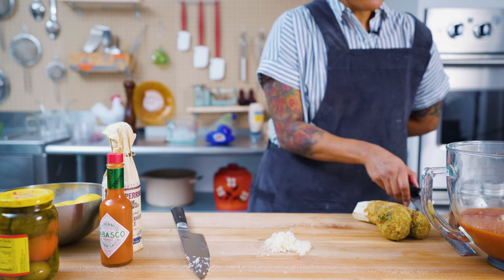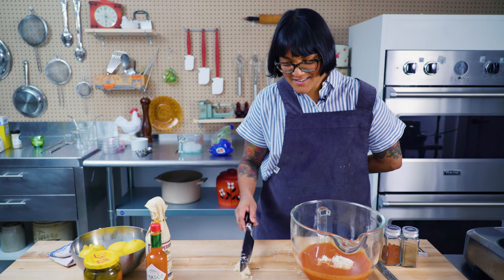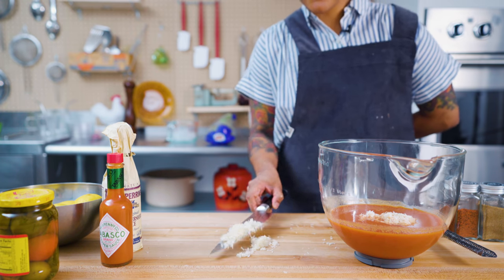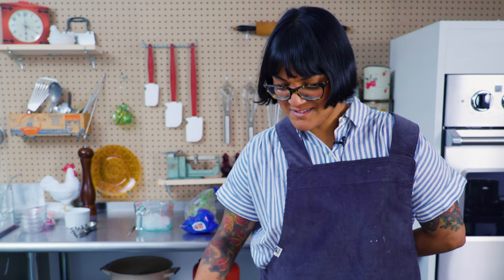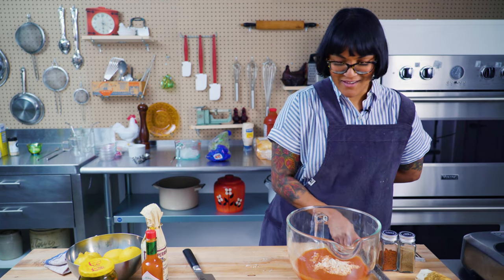Let me make the journey a little shorter. I was like, this is gonna take like 2 hours, easy peasy. And it just took me 2 hours to grate horseradish. I was gonna do some lemon zest, but I think I'm not. You know? We did it, that was good. I feel good about that, right?